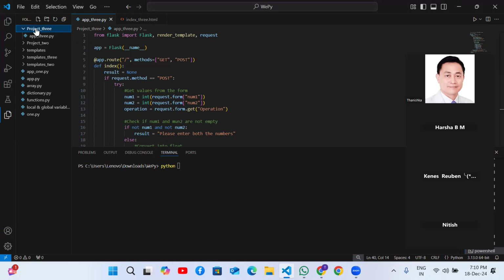Create new folder under this folder. Templates. Okay. Copy that HTML file inside that templates folder of project 3.